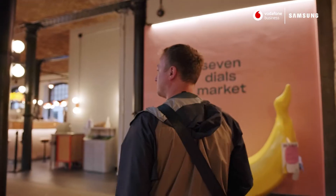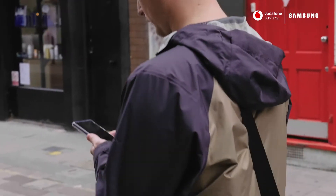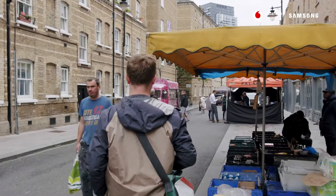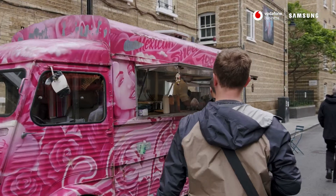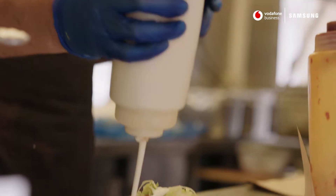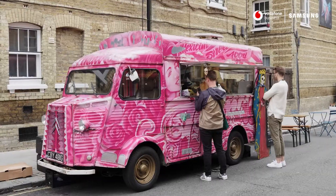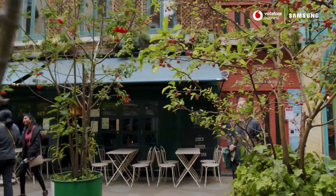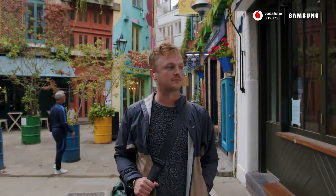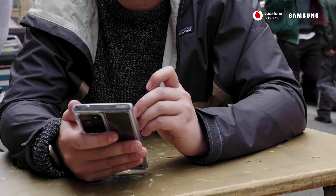At Kerb we believe the food on London streets should be filled with incredible flavor. The talented traders behind our street food scene should have the support they need to really flourish. I run and develop our incubation program which provides resources and support for budding street food traders. We currently have around 100 in our community and we run regular workshops to share our expertise. I'm on the move all day finding new areas to establish the next Kerb market, so being able to capture ideas in the moment keeps things moving forward and means I never miss a detail.